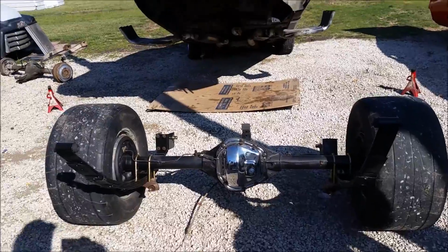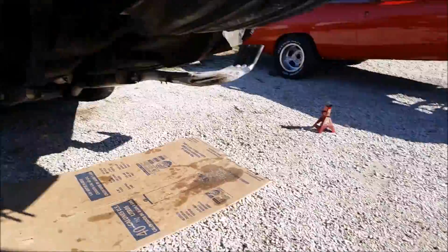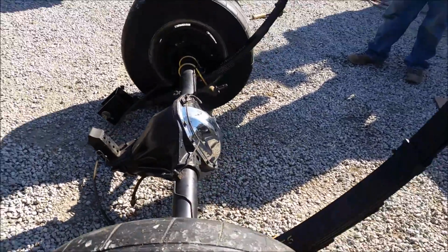Because the Dana is longer than the 8 1/4 or an 8 3/4. But luckily a 727 and a 4-speed 833 are the same length. So we're just getting a drive shaft made to this length, and we'll be good. So let's get her put in.